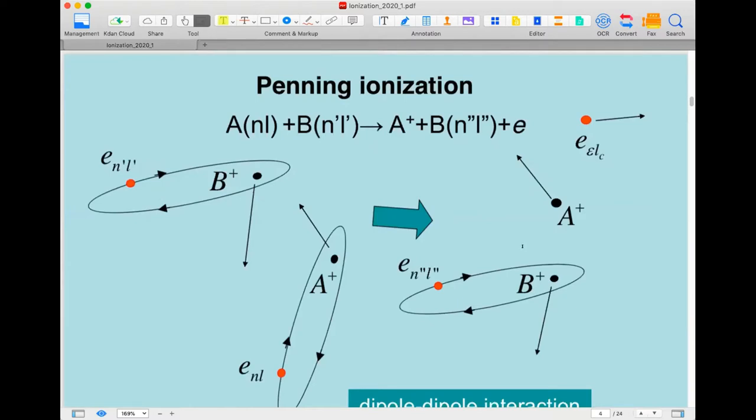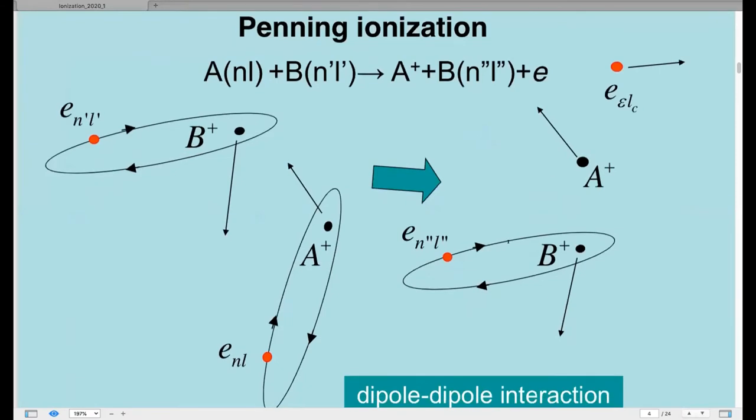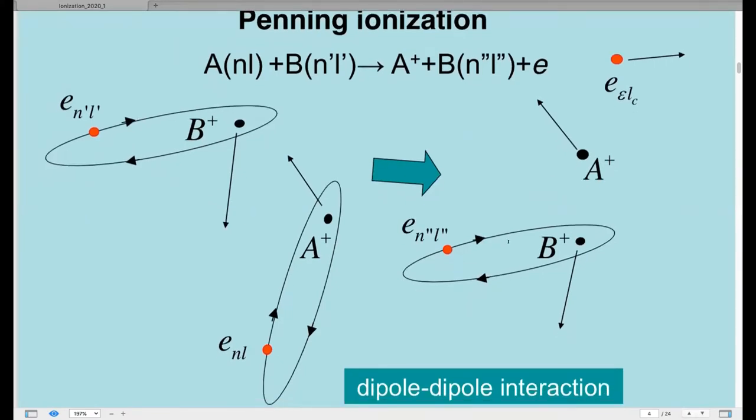A little bit about important process I speak about today is Penning ionization. We can see it here in the slide. The reaction rates caused by long-range interactions such as dipole-dipole and van der Waals are determined by the corresponding autoionization widths of the quasi-molecular A plus B, which is composed by the frozen coupling particles A and B. The most important atomic binary processes that contribute to the interatomic ionizations are associative ionization and Penning mechanisms.